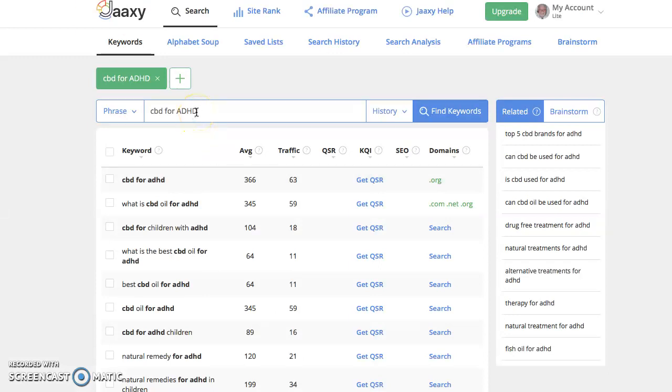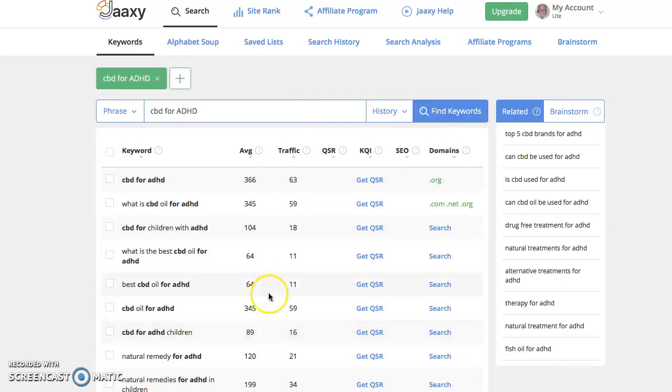As I said, I've already plugged in CBD for ADHD. Let's look at the average number of searches that it receives per month, which is 360. The traffic, should you get to first page, and in time you definitely will, you have 63.